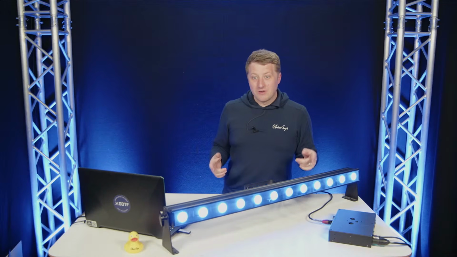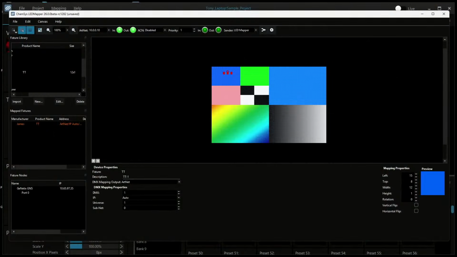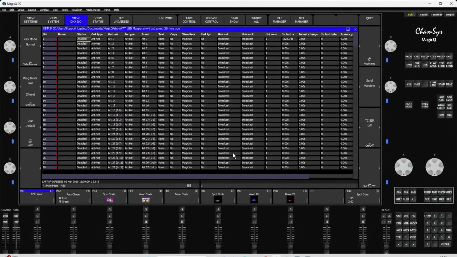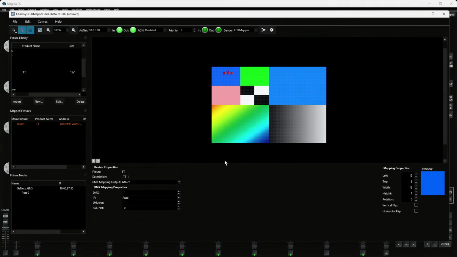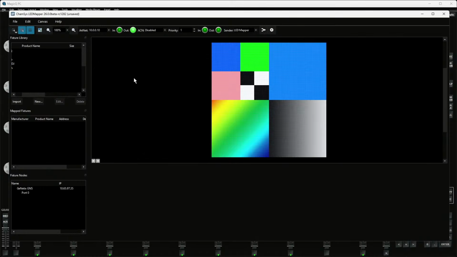We've made this even easier for you. So what I'm now going to do is show you how, using the latest MagicQ, you can actually export that data out from MagicQ. So ignore everything I've done so far. Here's one I made earlier. I'm going to open up MagicQ. I'm going to first go back to my LED mapper here, and I'm just going to start a new map, just to get rid of this one out of the map here. So I've got rid of that fixture out of my map.